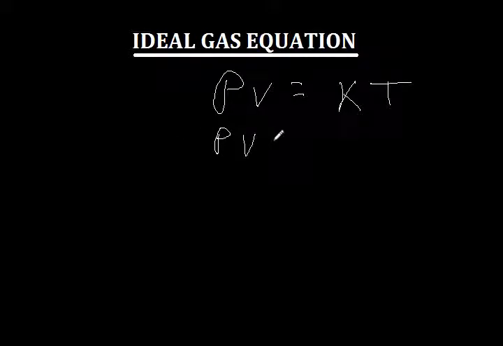Now we will go ahead regarding the ideal gas equation. We have obtained the ideal gas equation: PV equal to KT. This is the general ideal gas equation. But for 1 mole of a gas, the equation is PV equal to RT. This K is the constant of proportionality. For any given mass of a gas, this constant is fixed, but R is the universal gas constant.